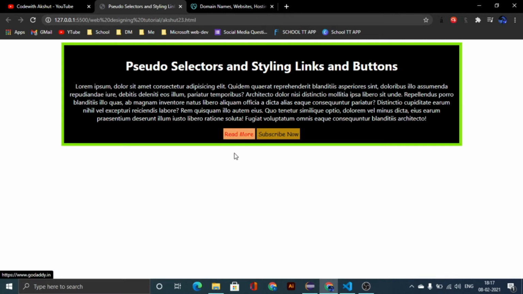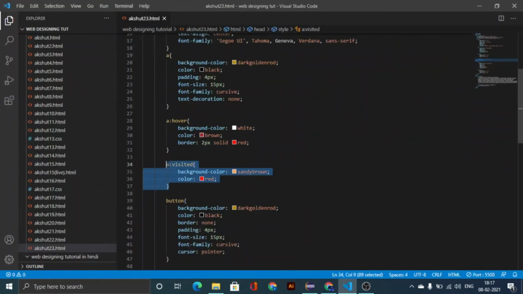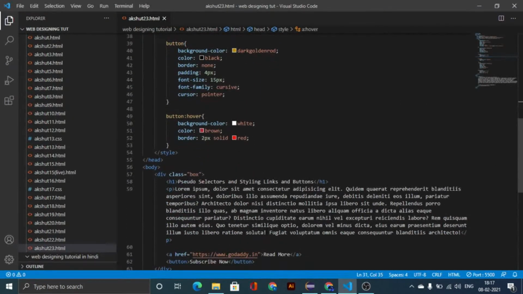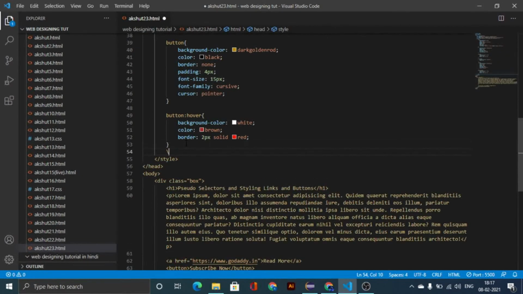So I think you understood how it would work. If this is already visited, then only the border would apply on the hover part, as you can see here. The same we can't do for this because it can't be visited unless it has a link.